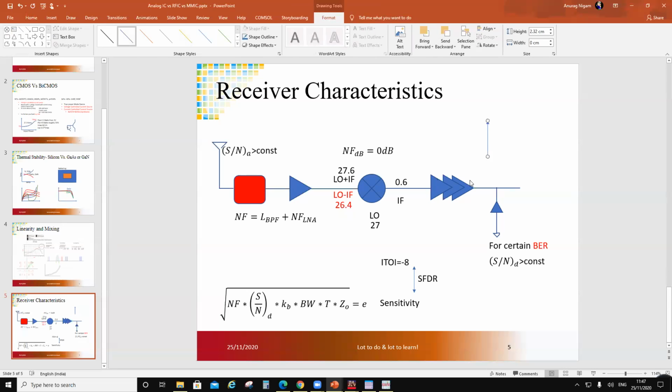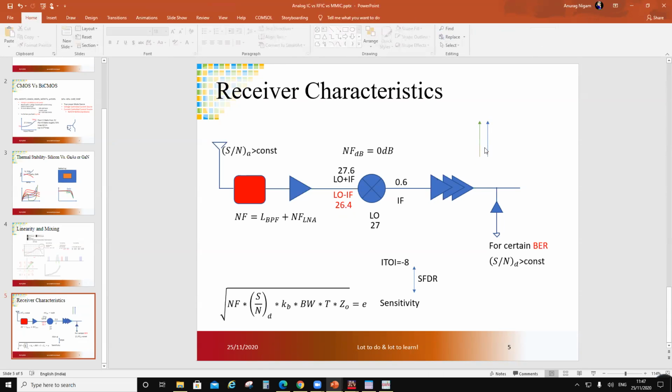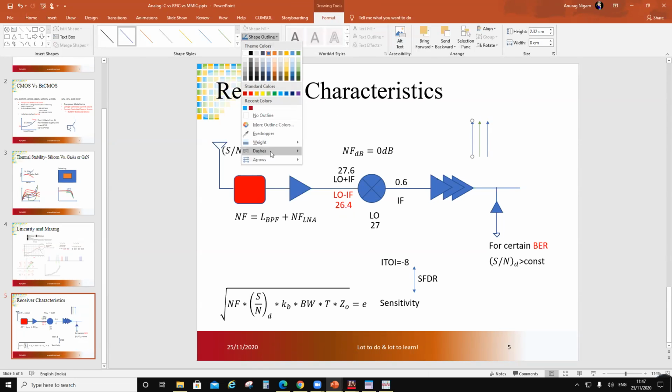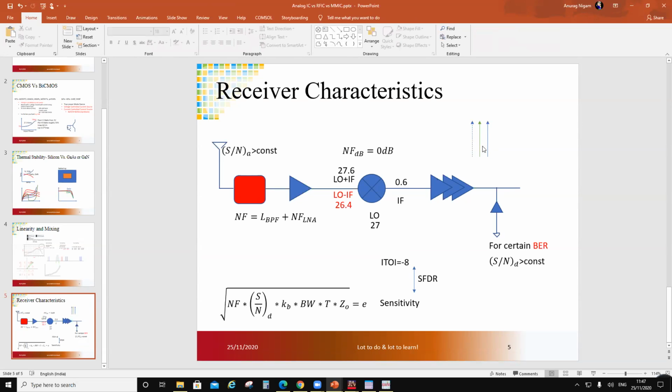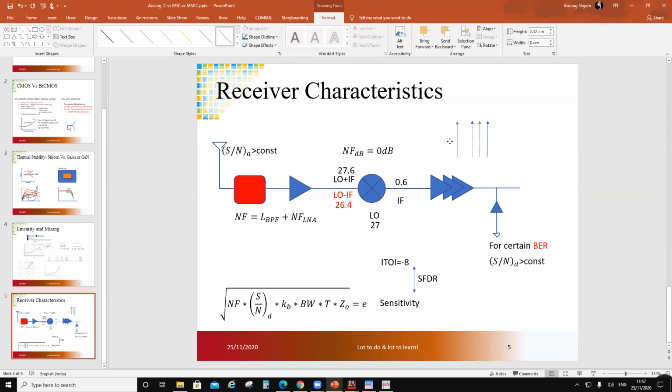Anyways, and this is my LO, correct? And then the difference of this is going to be IF. Okay, so when I mix this together, this is LO, this is this, and there is a one which is not desired, which is over here. Okay, and I will dot it. That's the image. So I am going to put a filter around here on this one and reject this one, right? Now, when I mix this, I'm going to get a component which is going to be IF frequency over here.